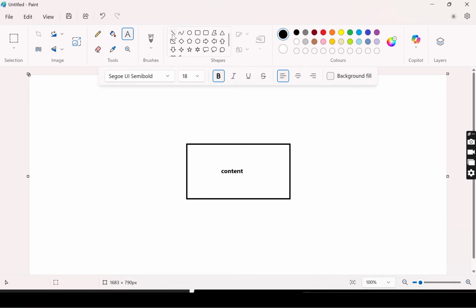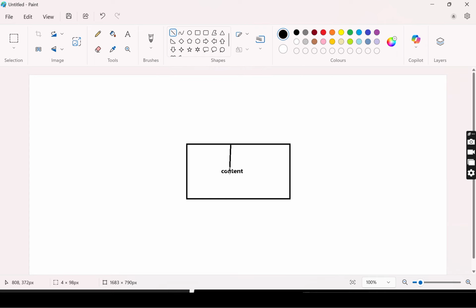There is some space between the content and the border. This is called padding.